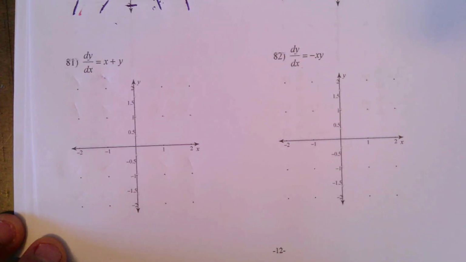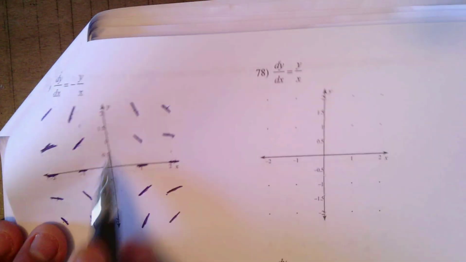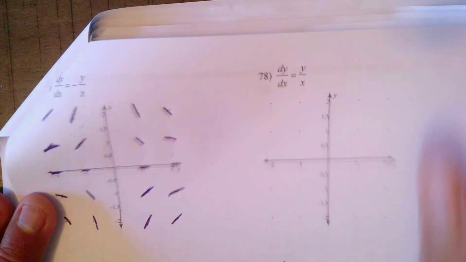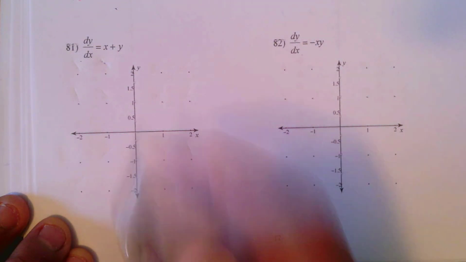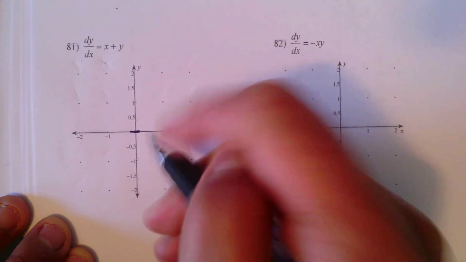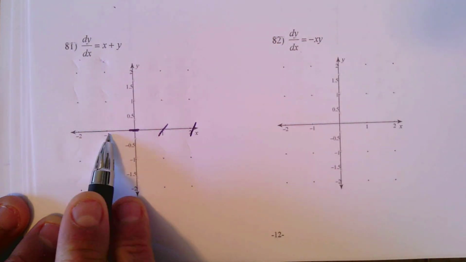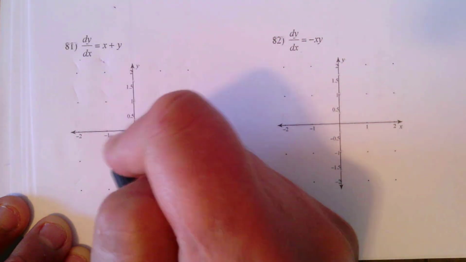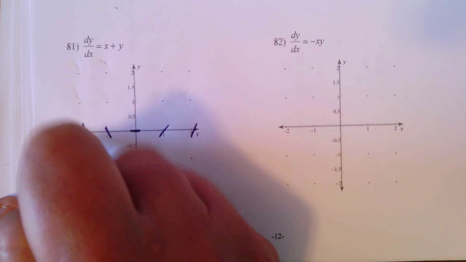81 represents x plus y. So here we are adding. Notice that the only ones that we have anything undefined is the ones that have division. Otherwise, every point should have a little slope on it. So here, every point can be defined as just x plus y. So we're going to add the coordinates. So let's start with 0. That's easy. 0, 0 is going to be a slope of 0. Here it's 1, 0, so it's going to be a slope of 1. Here it is 2, 0, so that's going to be a slope of 2. So a little bit steeper, going this way. -1, 0 is going to be a slope of -1. And then this is -2, 0, slope of -2, a little bit steeper.